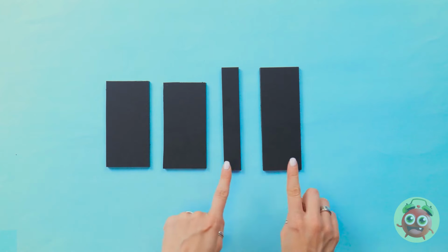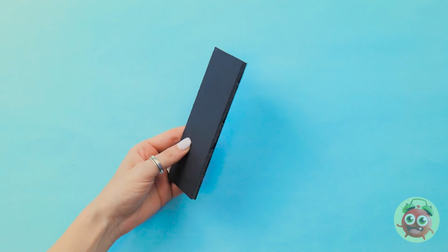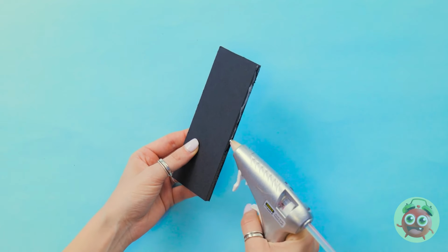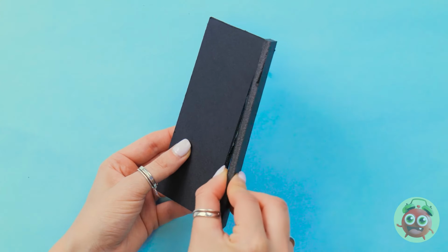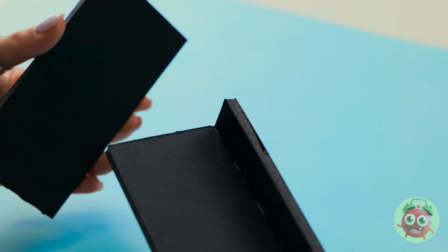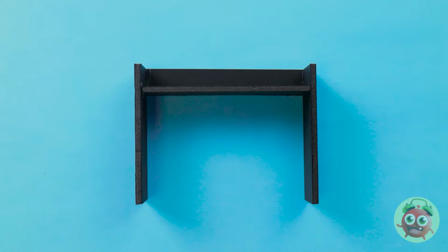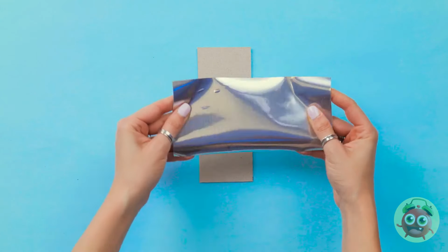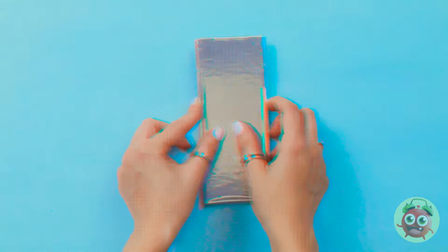I'll cut this foam board into sections. I'll start with these pieces. I'll take the long section first and apply glue to the edge. The glue gun makes this easier. I'll run it from the top to the bottom. Now I'll attach the thin strip. This big section can go on the side. I'll do the same on the other side. It's a nice makeup table. But it doesn't have the wow factor. I have a strip of cardboard and this aluminum foil. I'll wrap foil around it.